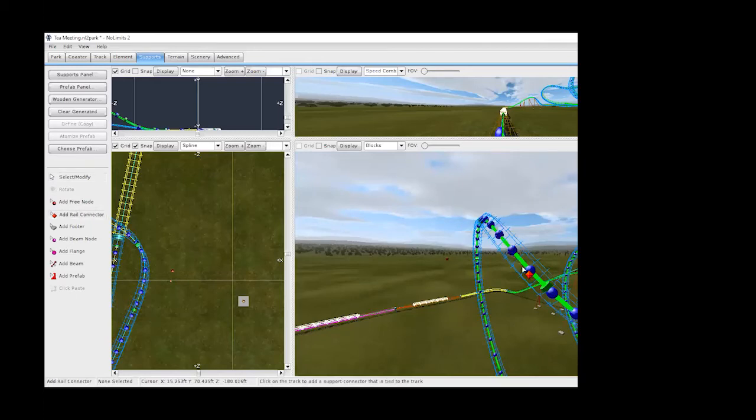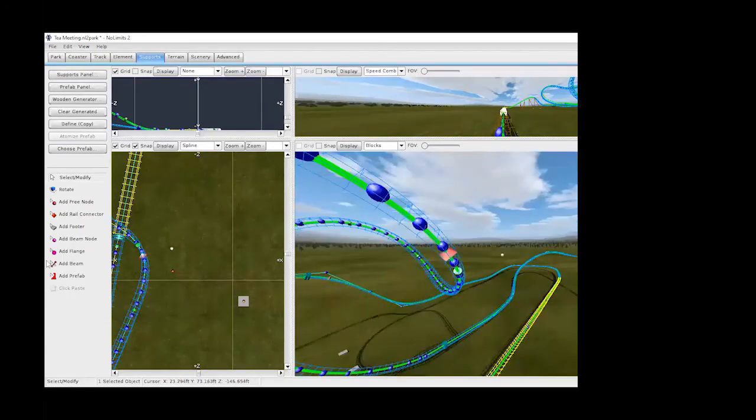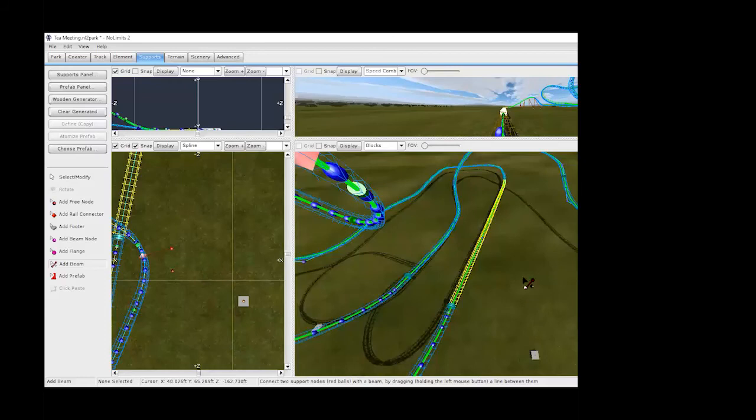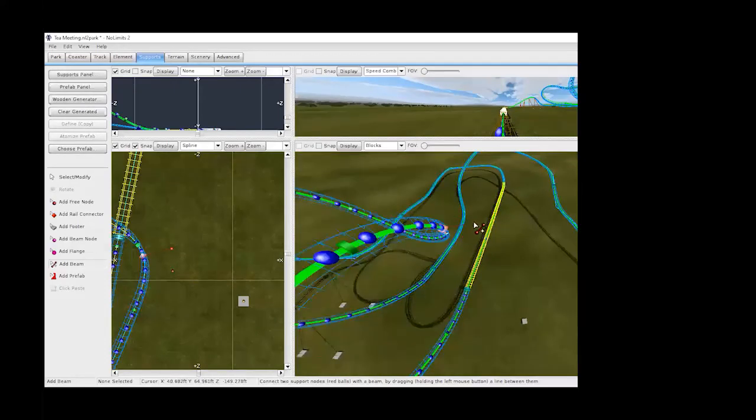And have our rail connector. Going to pull this free node so it's about in line with our beam. We'll pull this out to connect to this node. And then from the node down to the beam.